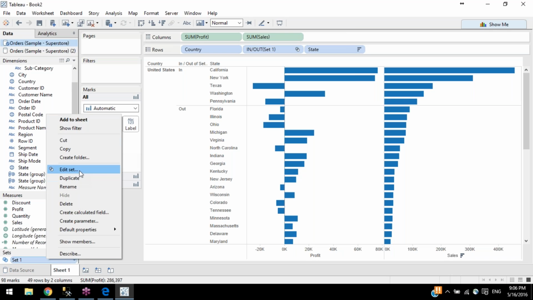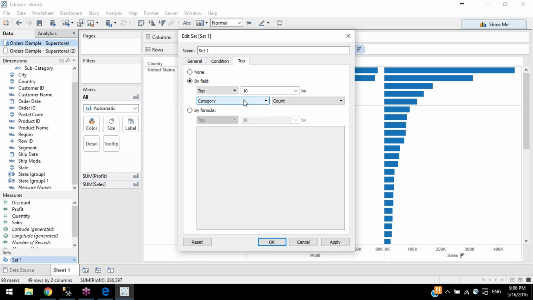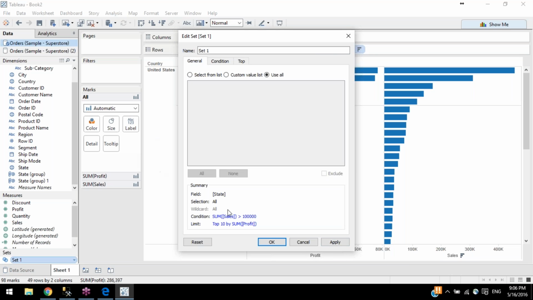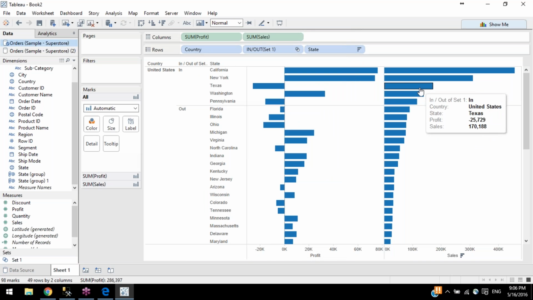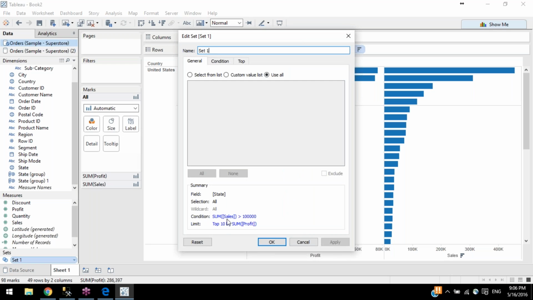I can even set multiple options here. So something like I can set a condition where sum of sales should be greater than 100,000 and say top 10 states by profit. Sum of profit, click apply. Now what happens if you go to general tab? Now these are the conditions that are applied. Conditions: sum of sales should be greater than $100,000 and profit should be in the top 10. So now let's click on apply, click OK. Now these states satisfy those conditions. Okay, that's how we do it. Top 10 by sum of profit and sum of sales greater than $100,000.